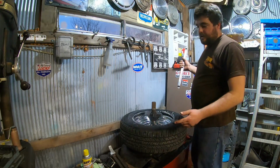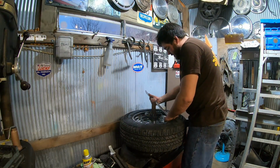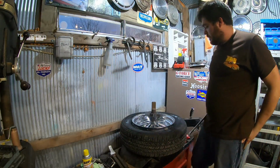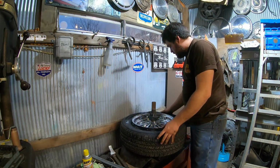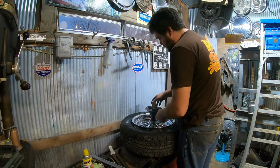Now, because I'm terrified of using this on the Cragars, I'm going to mount them by hand, or try to. There we go. That's about as far as I'm willing to go with the automatic thing. Don't want to trash these wheels.